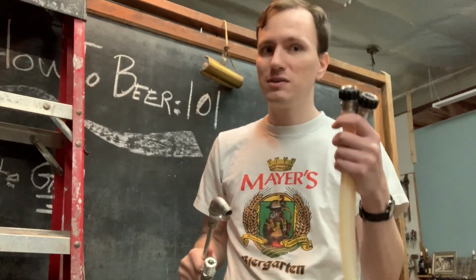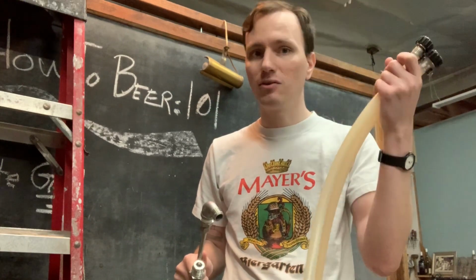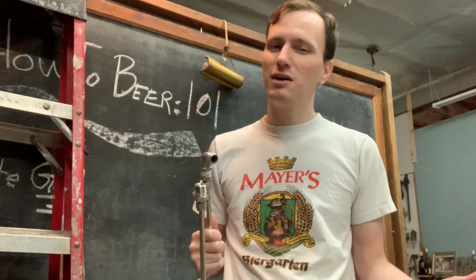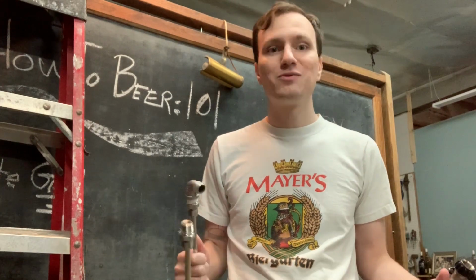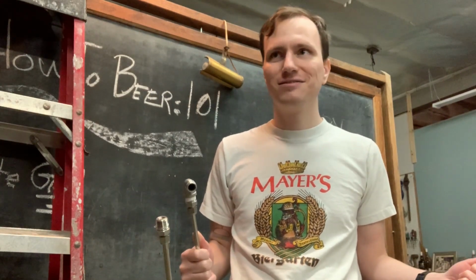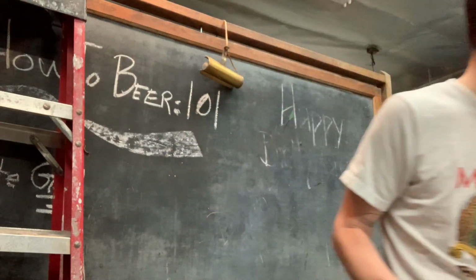And then another recent addition, Blickman quick disconnects, 1/2-inch barb, silicone tubing, the obvious choice. I did just have this on there on barbs, but because I was upgrading to the elbow anyway, I was like, you know what, let me just buy this stuff. So doing all this was obviously not the cheapest way to do it, but if you want a ridiculously controlled brew house on 1 gallon or otherwise, it's expensive.